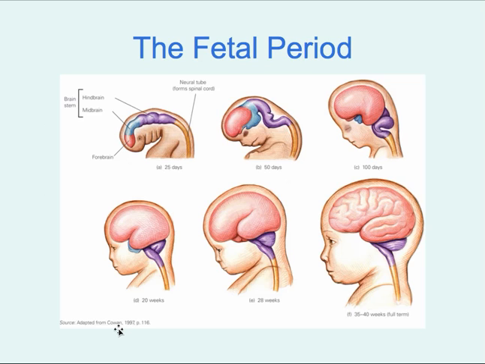So again, here we're looking at the brain development in a fetus. You can see the forebrain here, the midbrain, and the hindbrain. The forebrain is what's going to turn into the cerebral cortex, as you can see here, much larger. The midbrain and the hindbrain really develop first because they're controlling the functions of our body that allow us to survive, like breathing and controlling our heart rate and things like that.